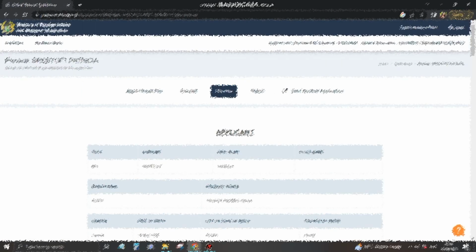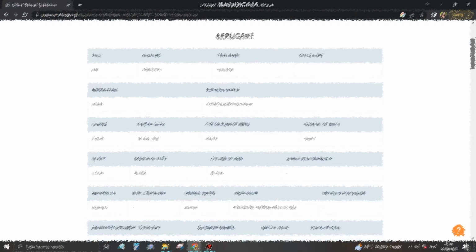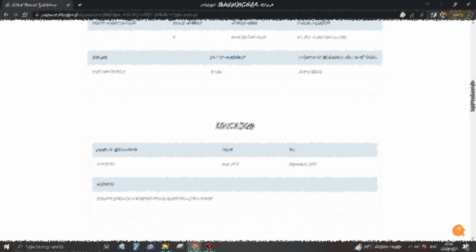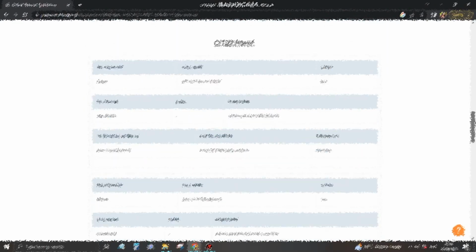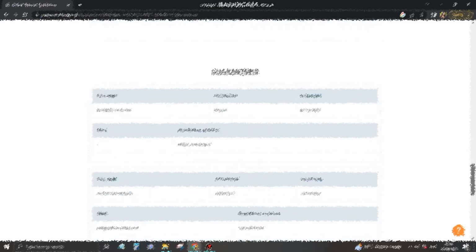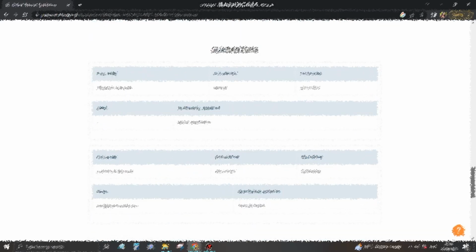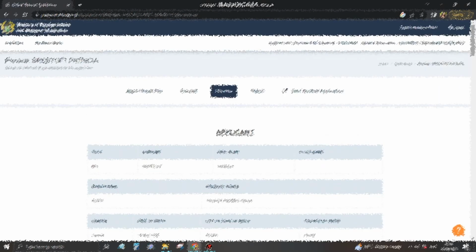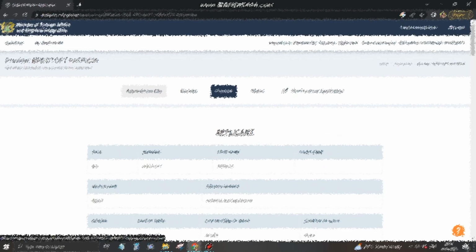Here it says preview. So when I scroll down, you can see the applicant details, email, phone number, education background, citizenship, your parents, guarantors, and all that. Okay, so we just scroll up just to give you a little idea. And on the left here it says appointment slip.